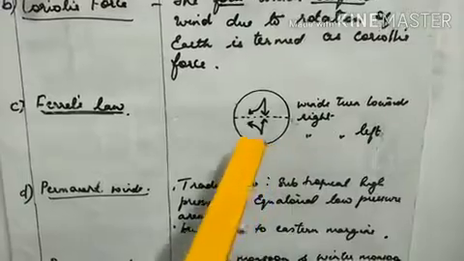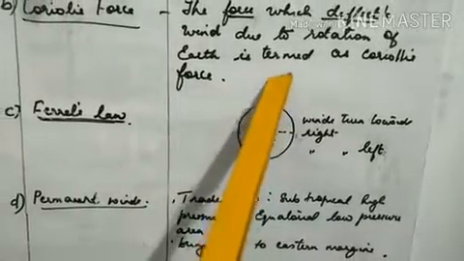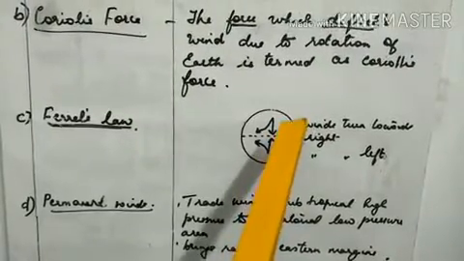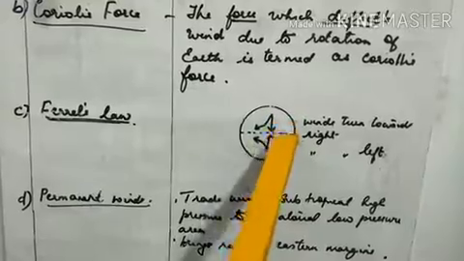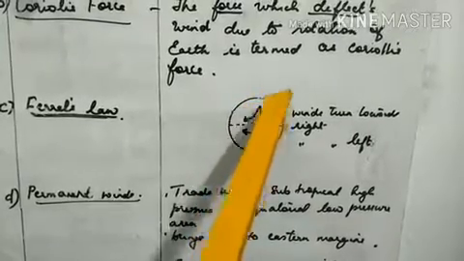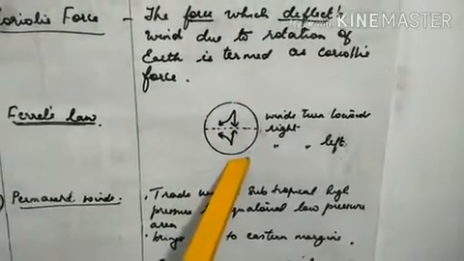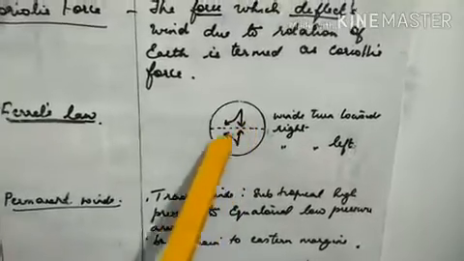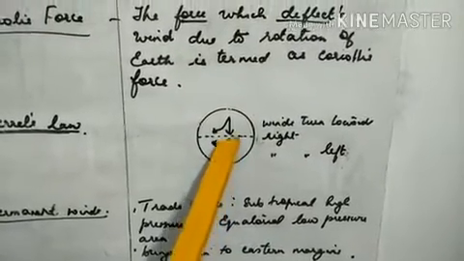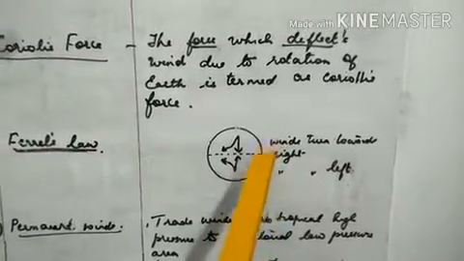According to Ferrel, what does he say? Suppose you are standing here and you are facing the equator. When the wind is blowing, we feel greater impact of the wind on the right hand side. So when you are standing here, this is your right hand side. We will feel greater impact of wind on our right hand side in the northern hemisphere and towards the left in the southern hemisphere. When you are standing here facing the equator, your left hand is here, your right hand is here. By the time the wind is reaching the equator from the poles, it is being deflected towards the left. So this is happening in the southern hemisphere.